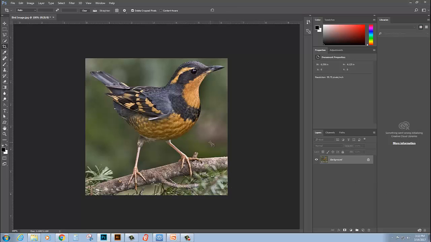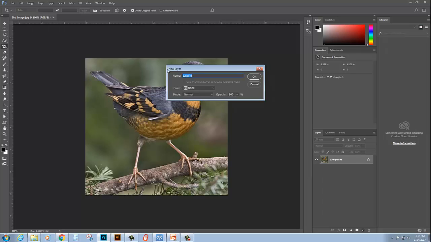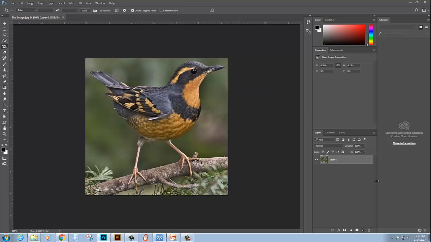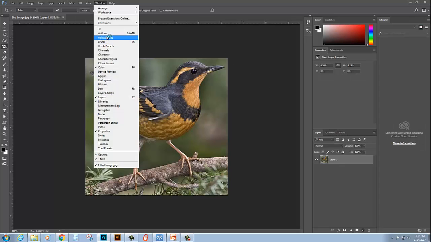Alright, now the next thing that I need to do that's really important is look over here on the layers panel. And you can see that the background layer has a padlock on it. I need to get rid of that padlock by just clicking the layer, and it will convert it from a background into a new layer. So I will click OK. So the padlock is gone, and this is called layer 0. By the way, if any of the panels are missing from the side over here, you can always get them by going to Window and choosing from this list, which is alphabetized. So if you needed layers, layers is right here.